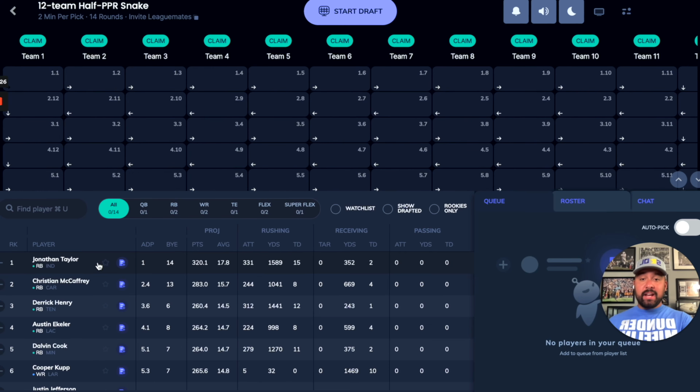Do that, and also watch how many starting spots you've filled and try to be fair amongst everything. You're going to be great. You're going to be just fine to have this as your first draft if you're coming in with no knowledge of fantasy football.